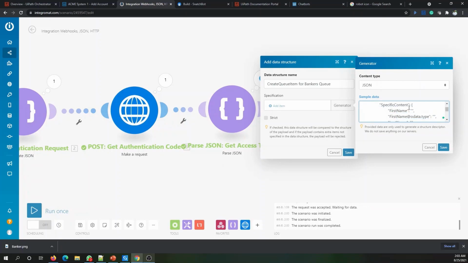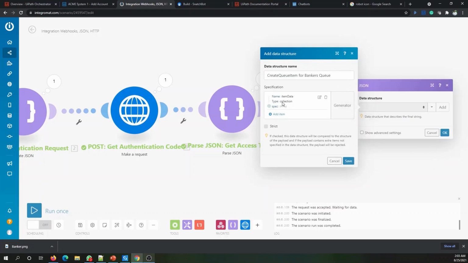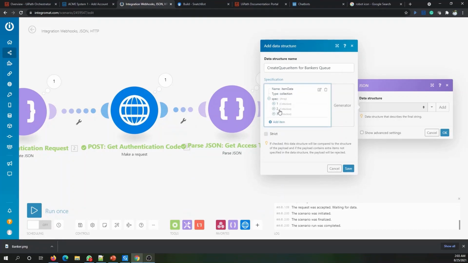So don't worry about the values that we are here. We'll be providing the actual values. It's just the structure. So click on save, and you can see all that information is created.